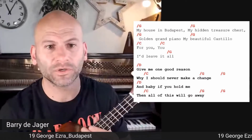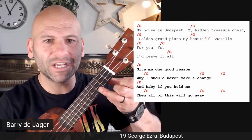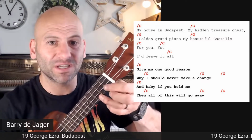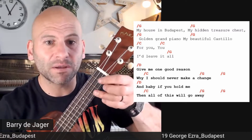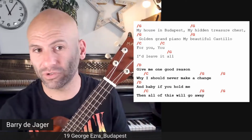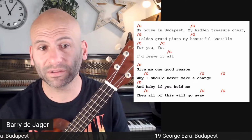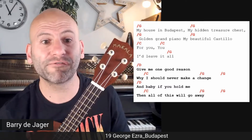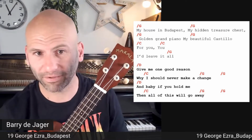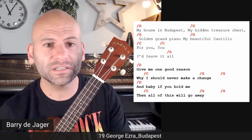Okay, let's quickly have a look at those chords. G, just a nice easy G, and then the C chord that follows in that verse, and then back to G. So G, C, G, C, G, C. Now take time to find that G and C and jump between them. If you do it 10 times, very good. If you do 20 to 30 times, that's better. If you do it 50 to 100 times, that means you're probably one of the better students out there. Take the time, pause the video, and jump between those chords so that it's easier for you to play along.